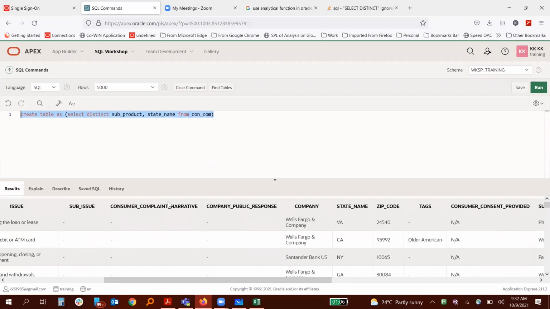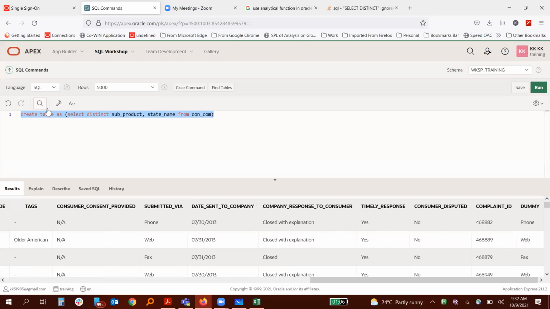And make sure that in the two tables that you join, there is a primary key column. That's important. Let's take complaint ID also in this mix. Okay, so my table contains three columns: complaint ID, subproduct, and state name.